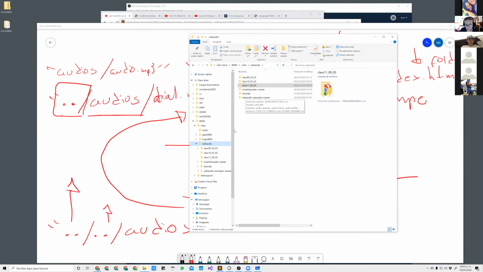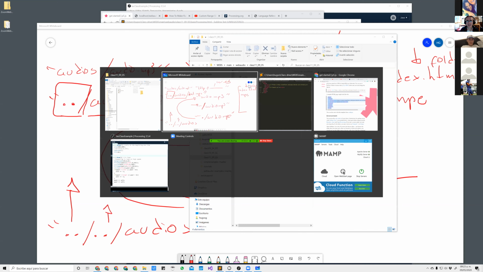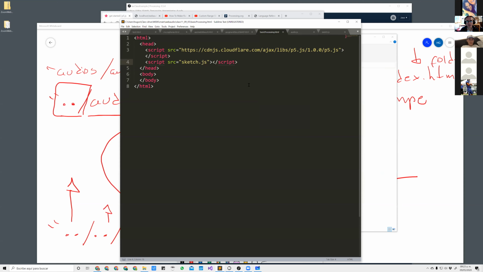Now on the Mac computer it is nicer to see the tree. We have the audio folder on top of my audio class. So why are we saying this? Because we are saying this should be on the web and this script should be in the same directory.